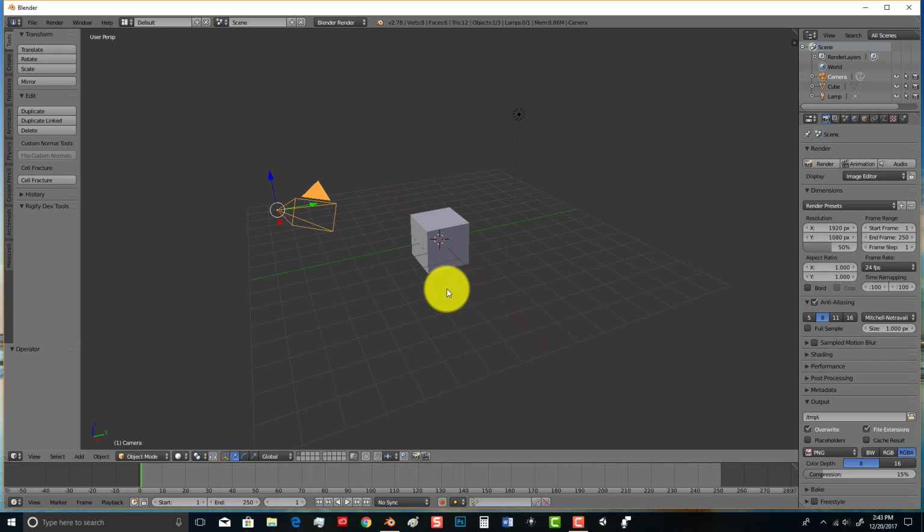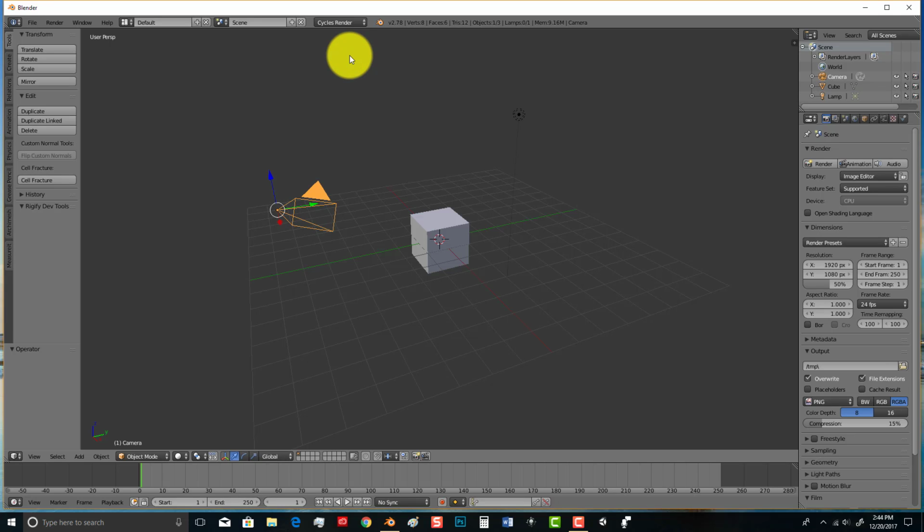Most of the time, we don't want everything to be seen in our render. The word render is very important to graphic designers. It is the process of generating an image from 2D or 3D scenes. In Blender, there are two render engines, Cycles and Blender Render. Both have their pros and their cons. We can switch between different types of rendering engines in the info panel. As a beginner, it's going to be more fun and exciting to use Cycles Render.